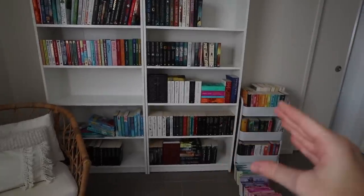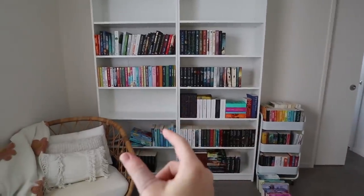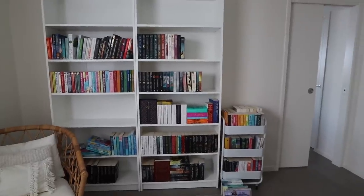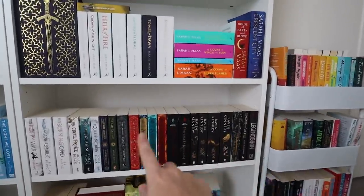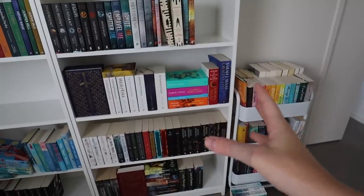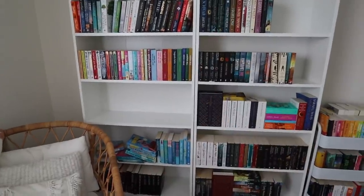A little chatty update: things are moving and I feel like they're moving in the right direction, but it's definitely far from done. I've experimented with so many different methods of how I want to display and organize things, and I think I've come to somewhat of a conclusion. Some bits are literally complete and then some bits are so far from being done. What I've decided to do is one shelf for fantasy and one shelf for contemporary — so romance, general fiction, thrillers, all that sort of stuff — because I think I have a fairly even split. The Cassandra Clare shelf I think is done, and then I have some other fantasy series and Sarah J. Maas, which I'm making work with the best of my ability.